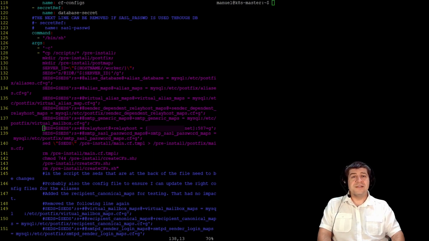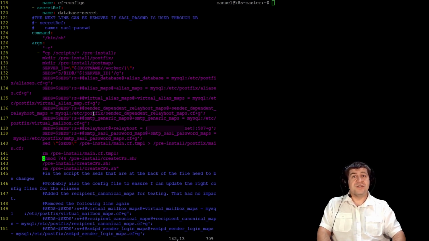Good. Now let's get to executing the sed command and apply it on the main.cf template file. That file, once modified, is copied to the subfolder Postfix, which we created earlier in the script. Once complete, I delete the template, change the mode for the config map create cf.sh so it can be executed, and run it. That creates the database connection files, which I need to pull the information of the users out of the database.